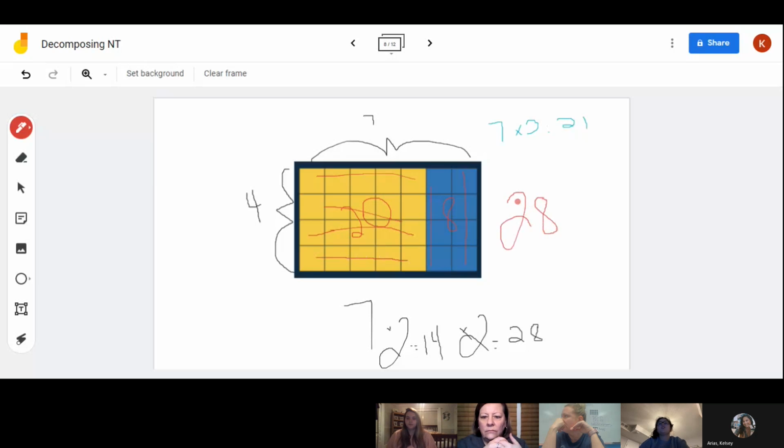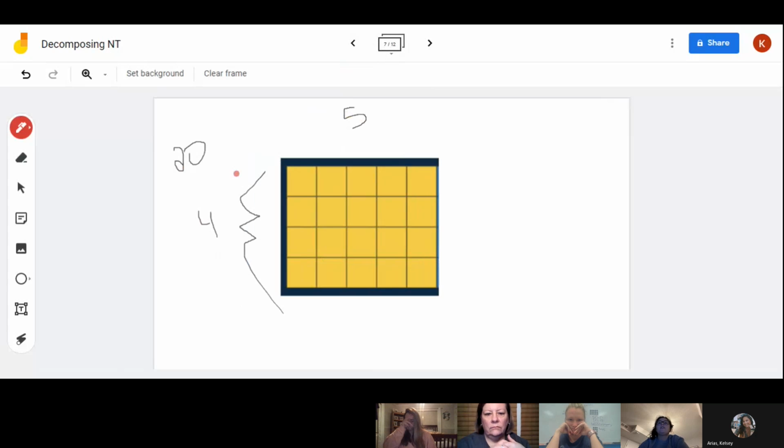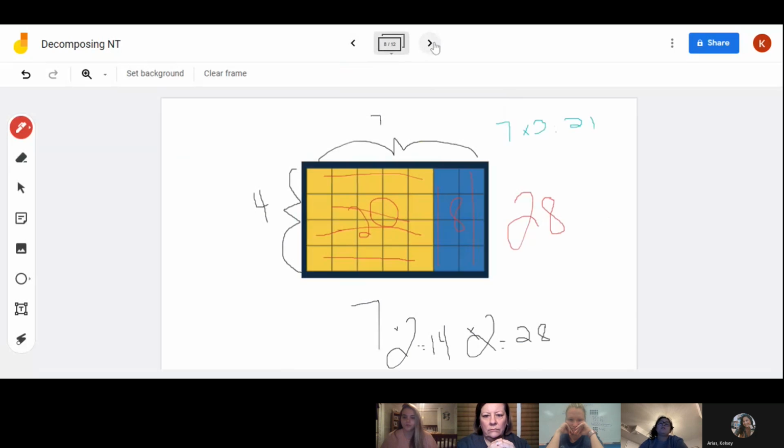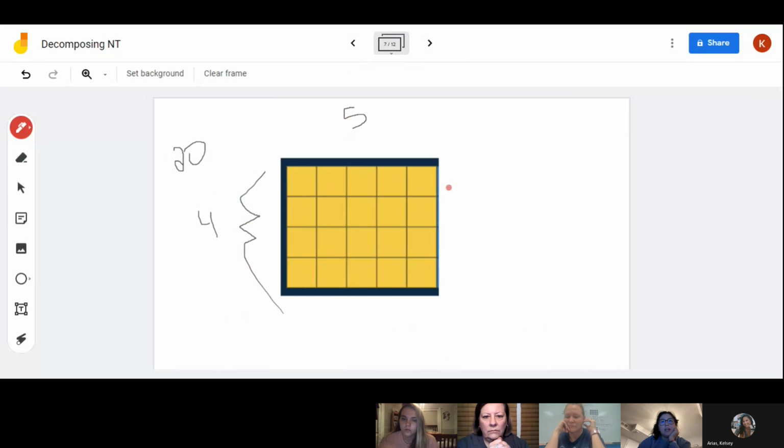Great. That's awesome. So you used how we did last time. We knew that there was 20. And if you noticed, we added the blue. So we added on 8 to the yellow. And then another way that we could do this is, so you see how we have the blue covered in this problem? We're kind of decomposing, and decomposing is when you take a big number and make it smaller to solve. Isn't that neat?